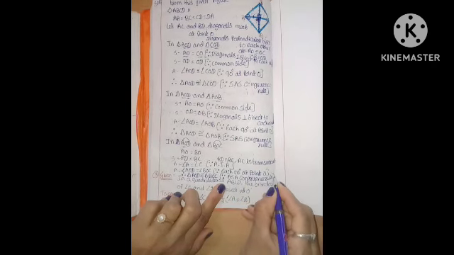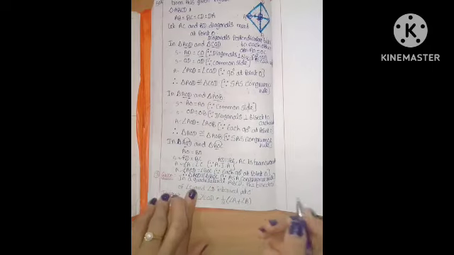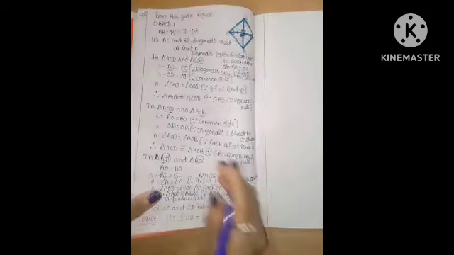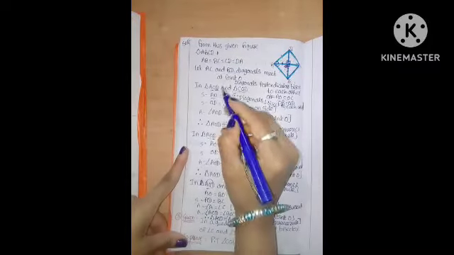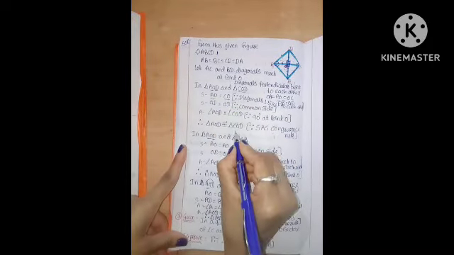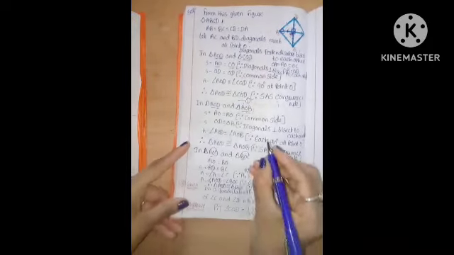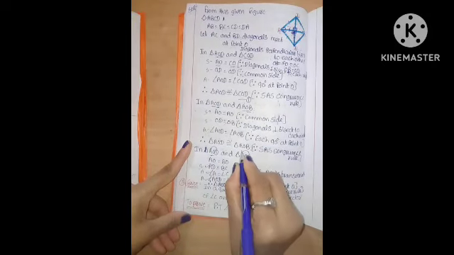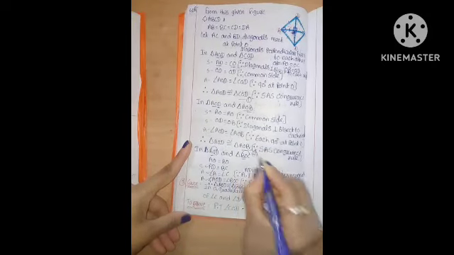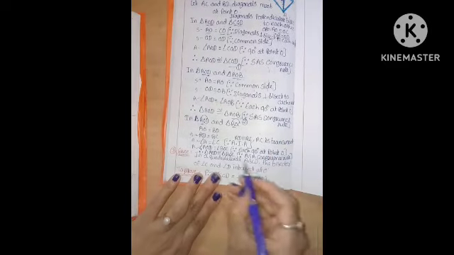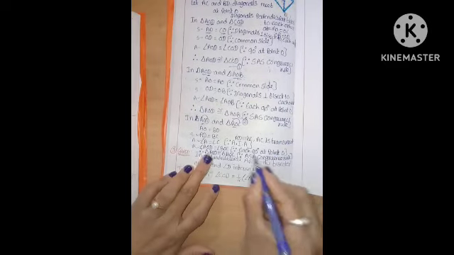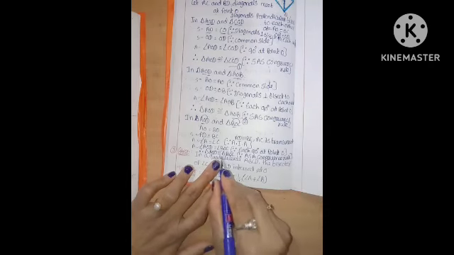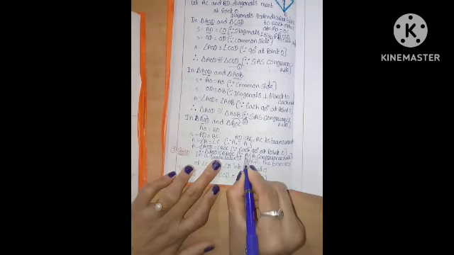Congruence rule, these two, is it congruence one? First, let us take these two triangles. This is equation number 1. Next, another two triangles, AOD and AOB. Let us take these two. This is equation number 2. And next, another two triangles, the AOD and BOC triangles. This is equation number 3.